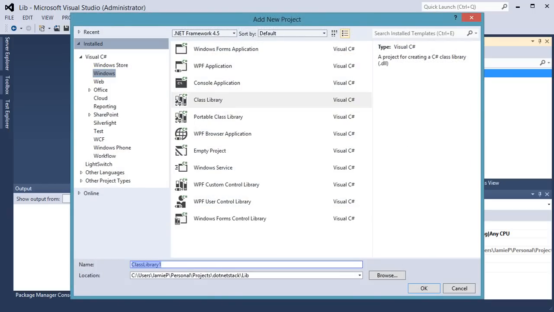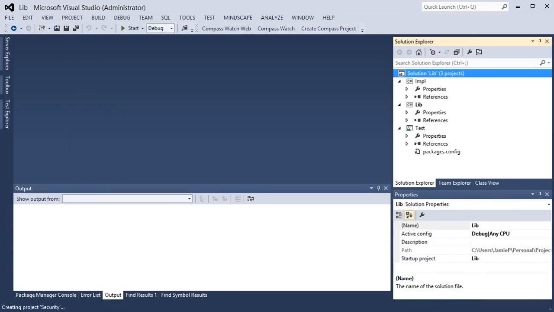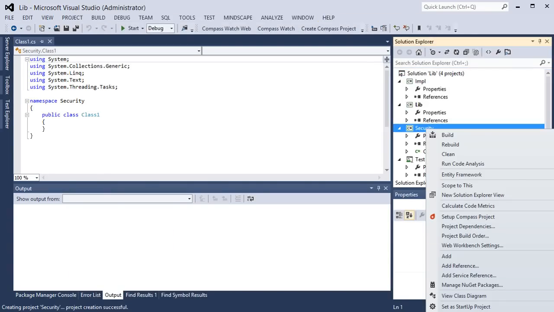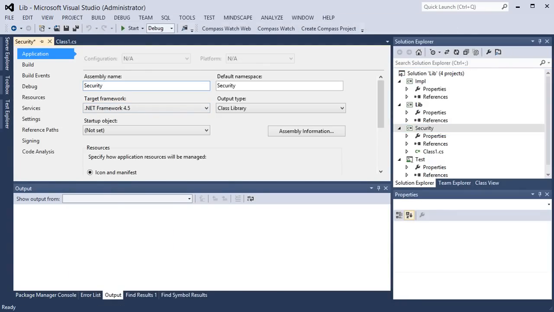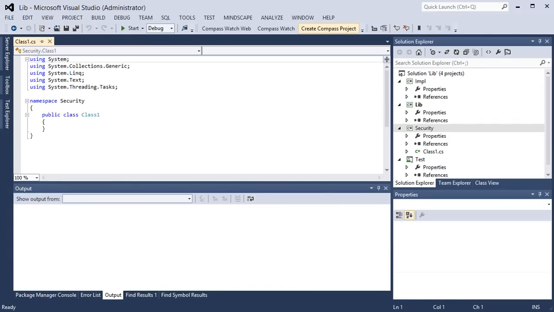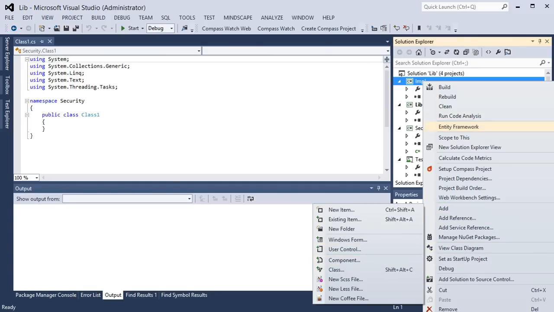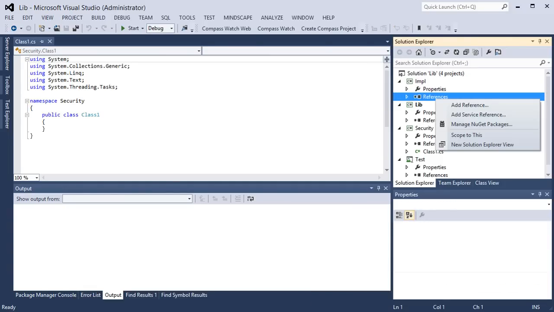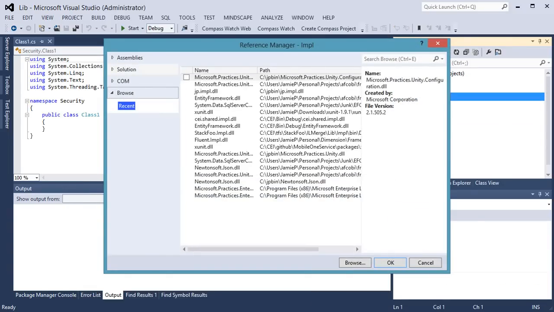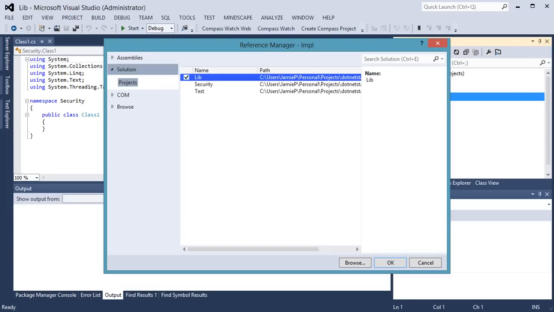We'll call it security to represent something a little more real world. And make sure its namespace is set. Assembly name. Okay. And we'll make sure it has reference to everything. Project references to lib and to security.